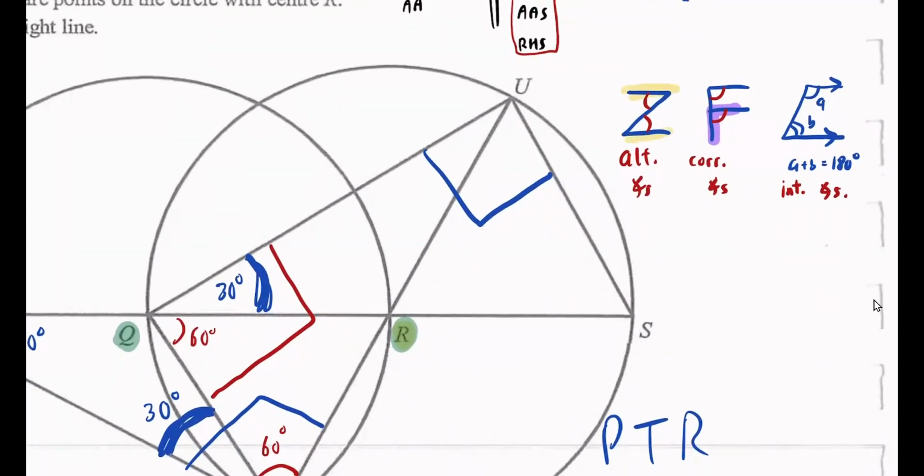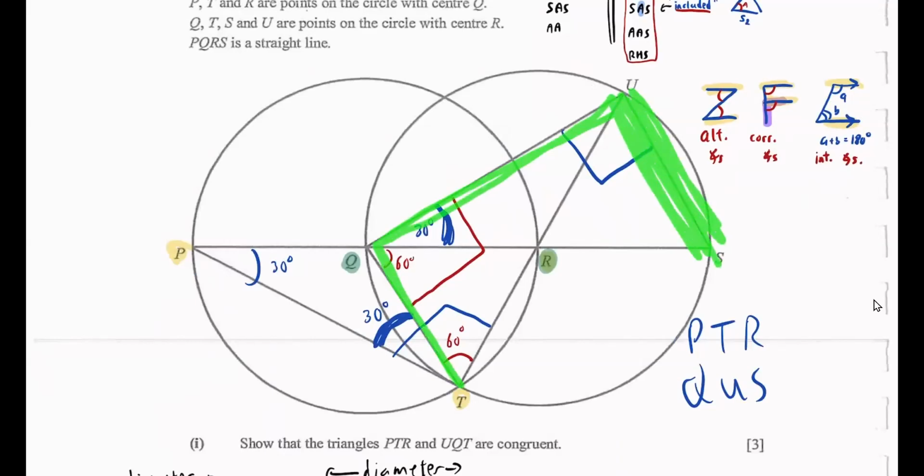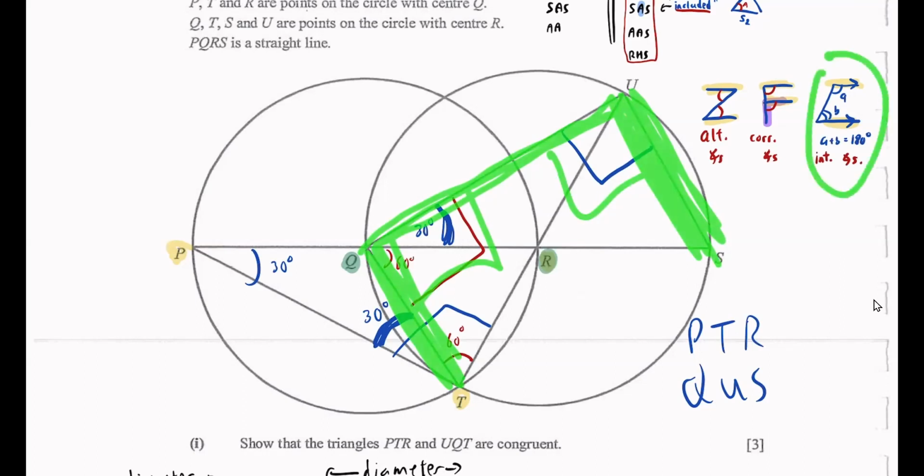Let me just highlight the parallel lines. Parallel. So I think you can see that. See, there's a 90 degrees here and here. Just need to add them together, equal 180, then just quote interior angles. Then therefore they're parallel. That's all. Okay, let me just write it up.